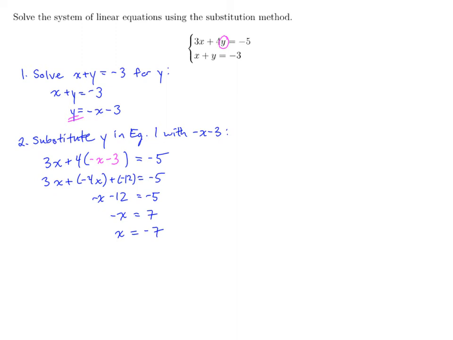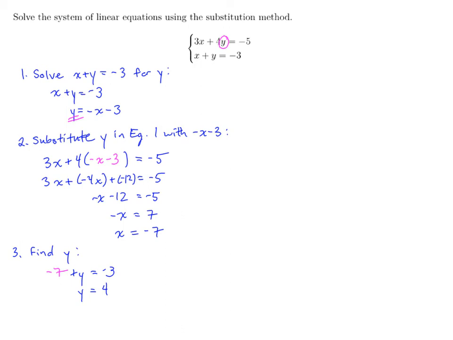The next thing that I need to do is determine the value of the other variable. And to do that, I'll substitute this value of negative 7 back into one of those original equations. Now again, I can choose. Looking at that first equation, I could certainly find the value of y by replacing x with negative 7, but it'd be a little bit more arithmetic than if I chose the second equation. So I'm going to choose the second equation, and so I will find y at this point. I'll take x plus y equals negative 3 and replace that x with a negative 7. So now I have negative 7 plus y equal to negative 3. To solve for y, I'll add 7 to each side, and that will give me y equals 4.